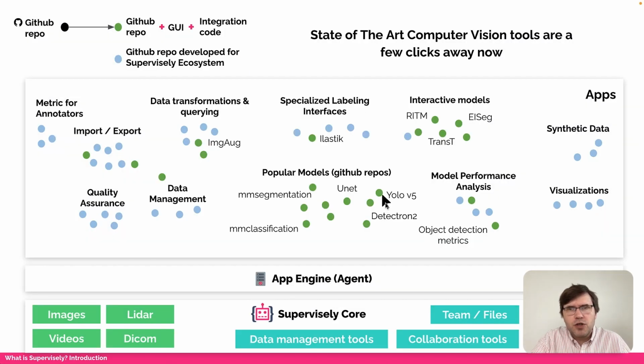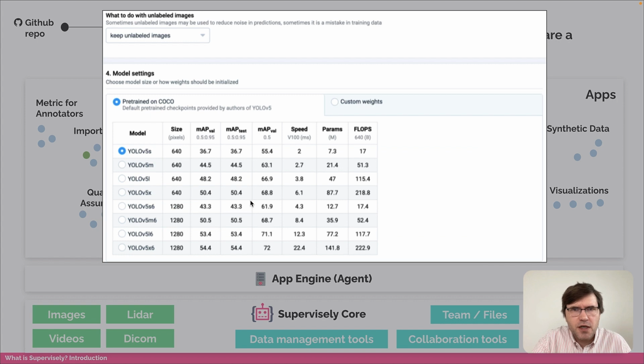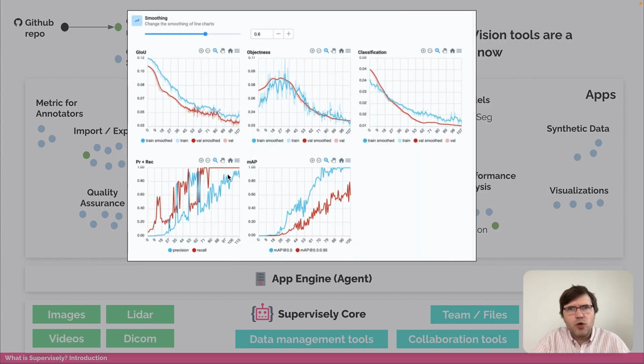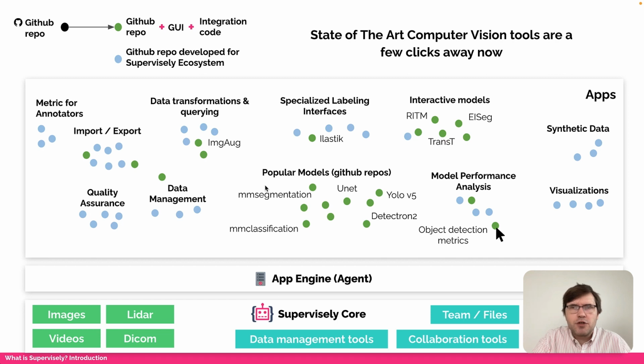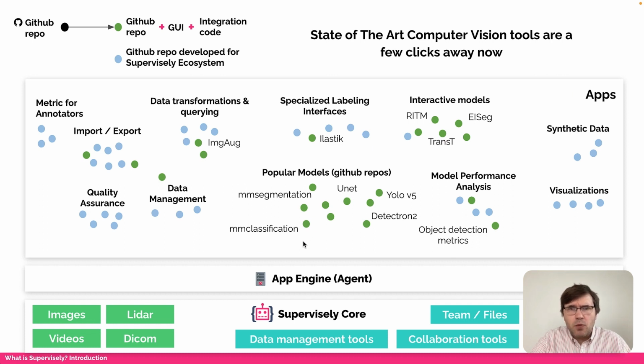Maybe a user wants to train some state-of-the-art model, so he just runs an app, clicks, and says, picks the data which he would like to use for the training purposes, picks the model, the backbone, and gets the model trained. And then maybe he wants to visualize the performance of the model, and there are certain apps for that, for example, that build these sorts of confusion matrices. So the important part is that you can think again of that as a kind of dashboard, and just by clicking here and running certain apps, the access to the large scope of computer vision tools becomes instantly available.